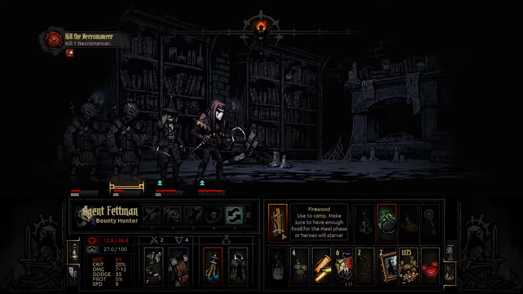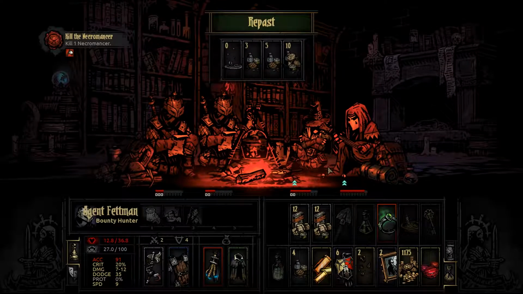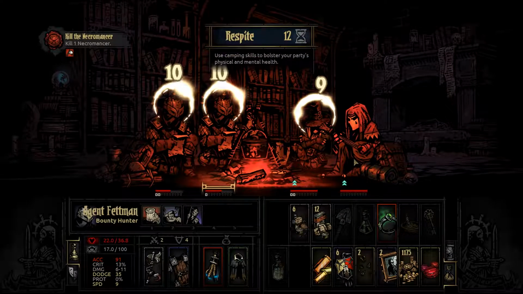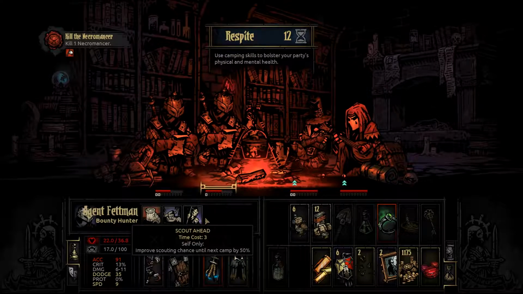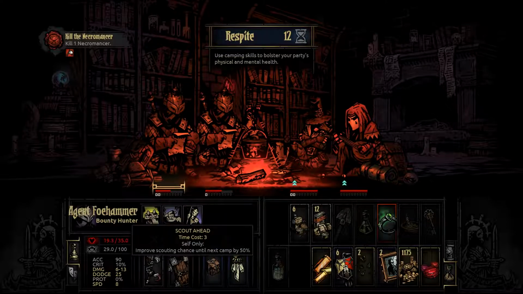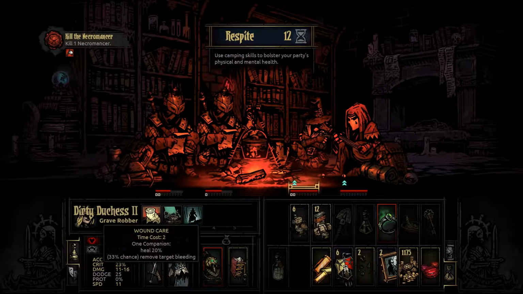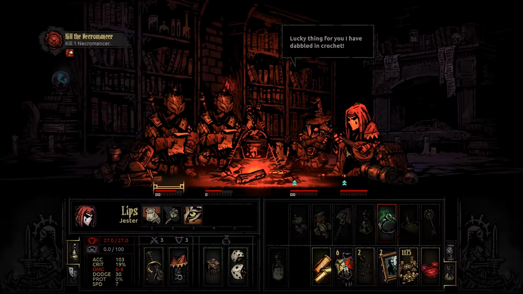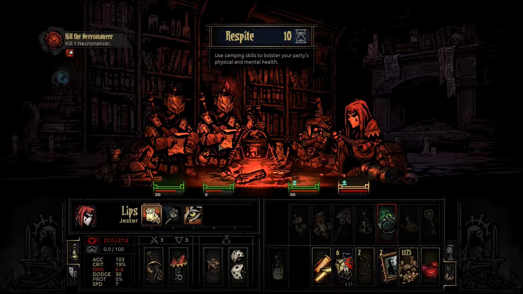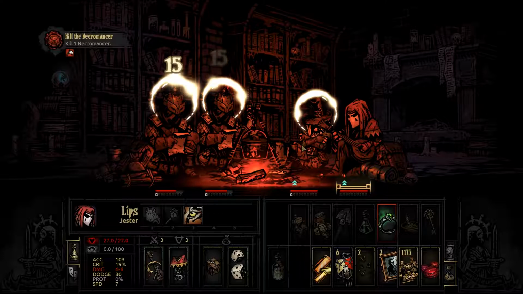We're gonna go ahead and camp here for sure. We're gonna eat 10 food. That'll take care of most of our stress problems. And now what we want is definitely to do wound care. That may have been a mistake. Oh, okay, good. Thank God. Wound care. Every rose has its thorn is a good choice.